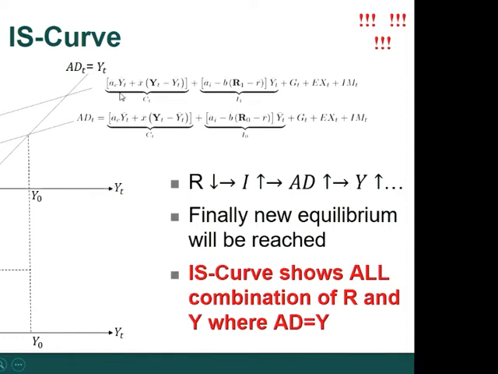So what's the idea here? We've got the aggregate demand. Let's start with this one here. That's the initial aggregate demand function, this whole big shebang. And we're not interested in anything apart from the interest rate. And I let the interest rate go from the initial interest rate here, and I let it drop to R1. So R1 is a smaller interest rate than R0.